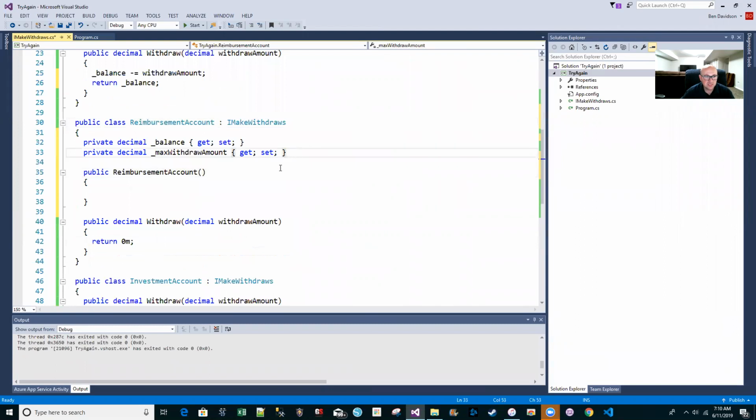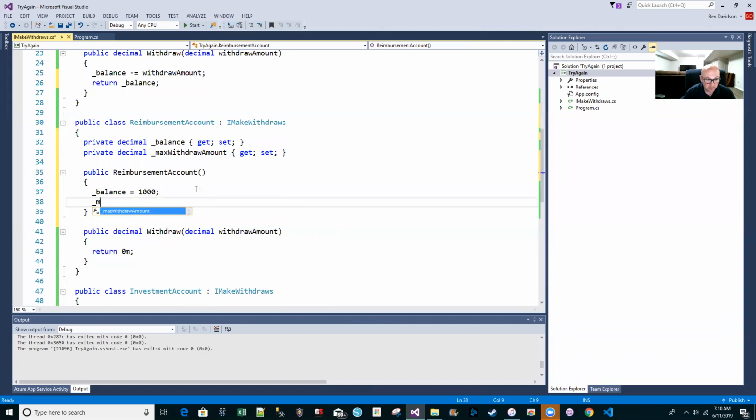Okay, so this max withdraw amount, let's say that the balance, we always fund it at $1,000, but the max withdrawal amount is 20. So we're going to say that the business logic here is if a claim comes in that is more than $20 and they need to withdraw more than $20, we're only going to charge them $20.